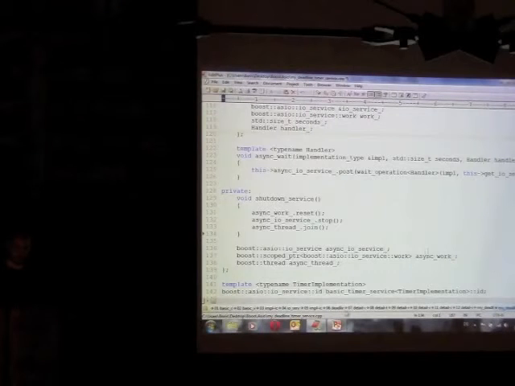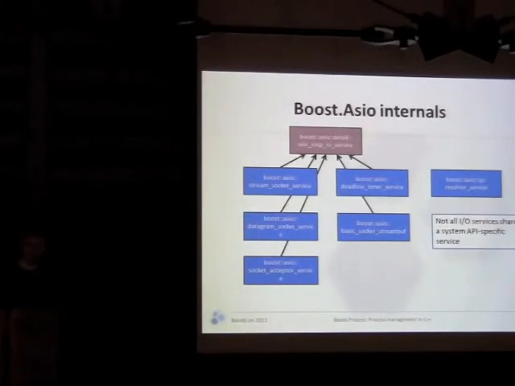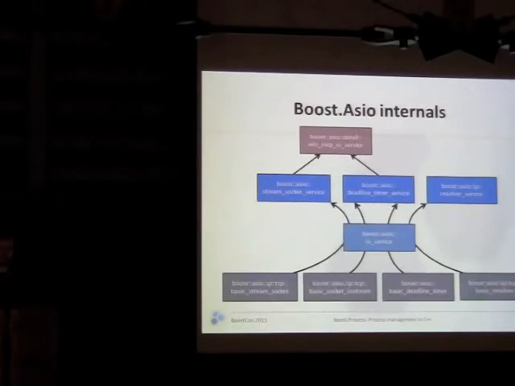Now, if we jump back to the presentation, we have now seen the second possibility to implement a Boost ASIO extension. The first one was really simple, just reusing a service. The second one was a bit more realistic, creating an IO object and then creating a corresponding IO service. So it all looks a little bit like this. We have IO objects which use IO services, which again use underneath the platform-specific IO service, and we have other IO objects like the basic resolver in Boost ASIO, which uses a resolver service, which uses a background thread.